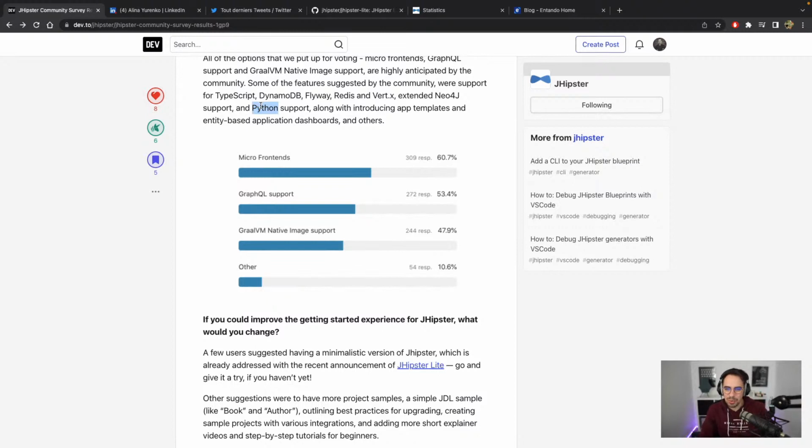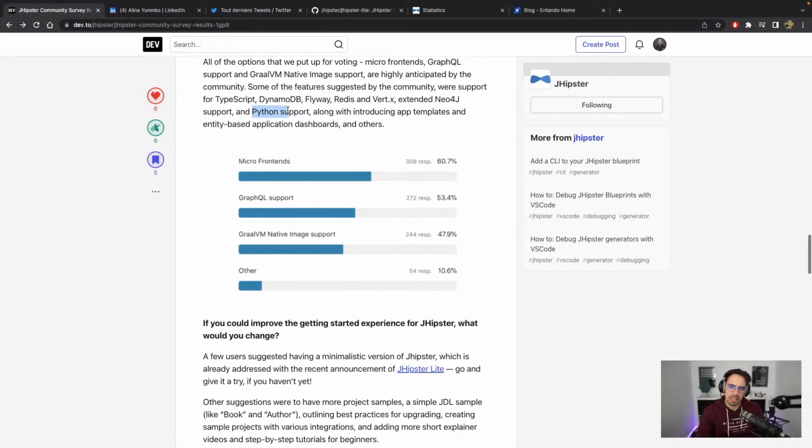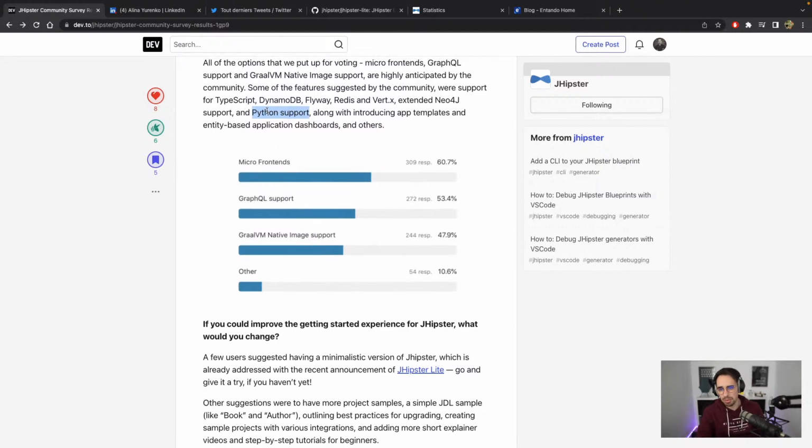Python support is quite funny because once again, it would be another language. I'm not sure if Python works well with what JHipster is doing, so I don't know well enough. But if people want to create some Python things, just try it.